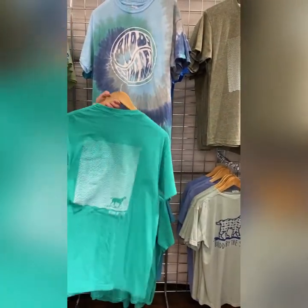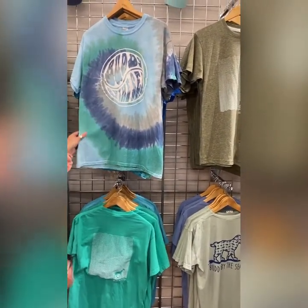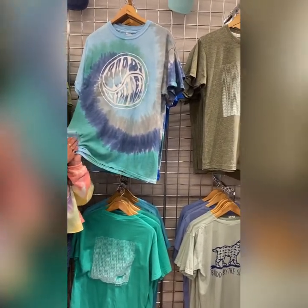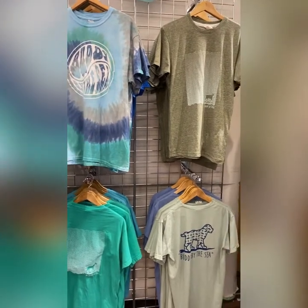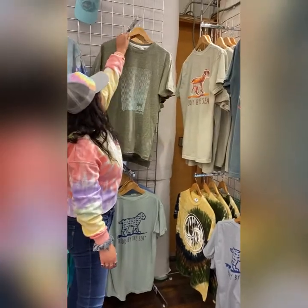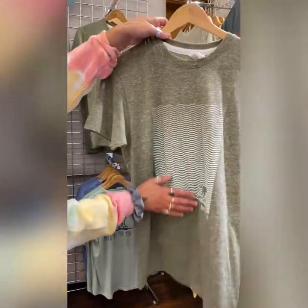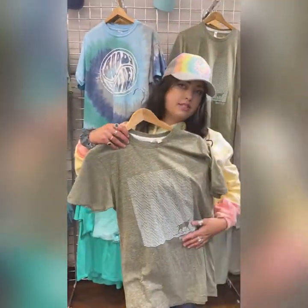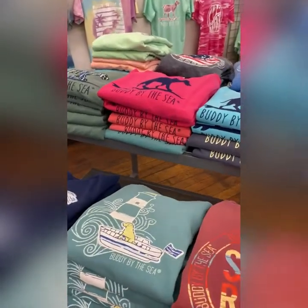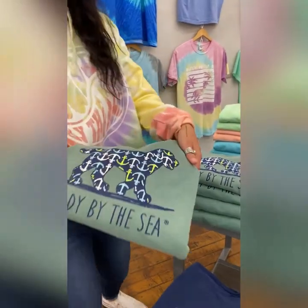This one is called Earth — a tie-dye look that I love the way it all comes together. Then the Millage short sleeve t-shirt features the Ripple design; it's very comfortable and a unisex style. We also have Lighthouse Storm, Denim Paradise, and Seize the Day on the classic green — that design really pops.